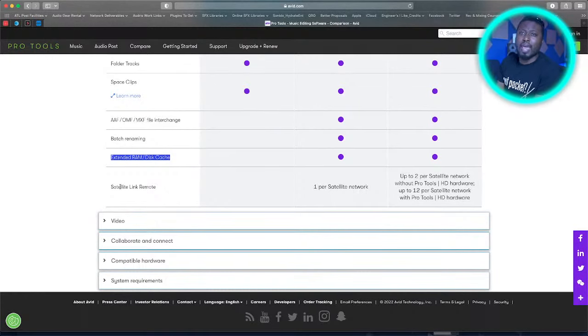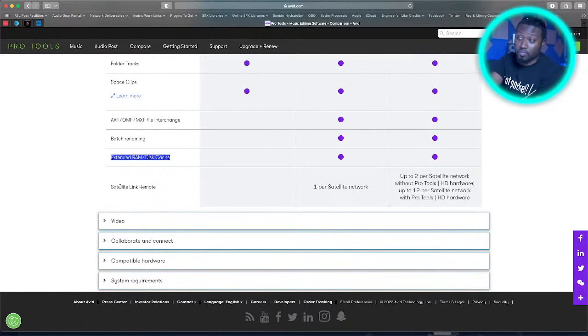Satellite remote link. This is where you can have multiple Pro Tools rigs or Pro Tools and a Media Composer rig running for video stuff. Again, now we're talking about post-production. Usually don't need it. So film composers, a lot of times they use this. You know, big Hollywood studios that are doing mixes for major movies might have 2 or 3 different computers because they got literally one computer that's doing dialogue, another computer doing music, another computer that's doing sound effects.